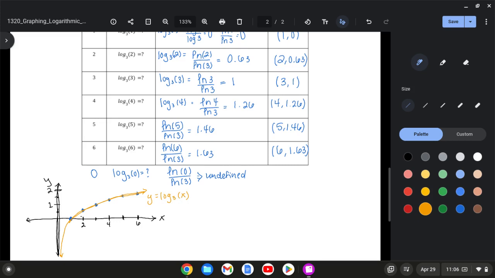So when graphing your logarithmic functions, be sure to create a table of coordinates. I recommend at least 6. Your teacher may have a different recommendation, so be sure to follow your teacher's. And to evaluate the function for each x value, be sure to use a change of base formula. You can use the natural log or the common log change of base formula so that you can evaluate using your scientific calculator. I hope you find this video helpful and wish you luck as you're graphing your logarithmic functions.